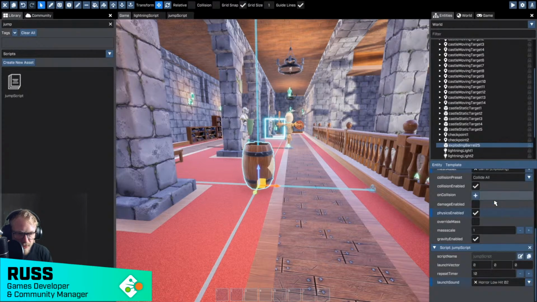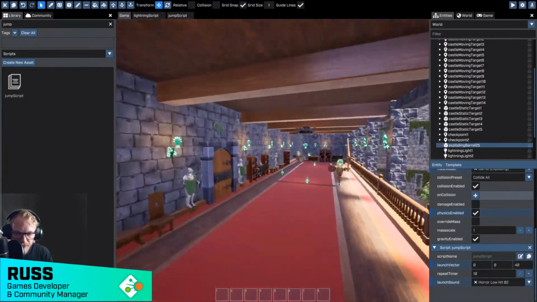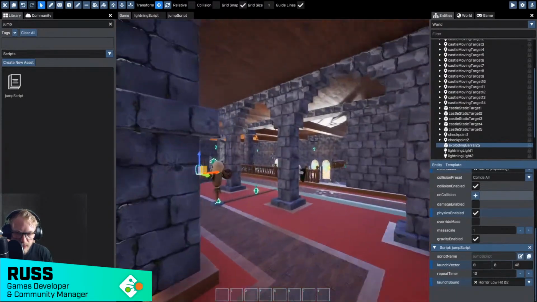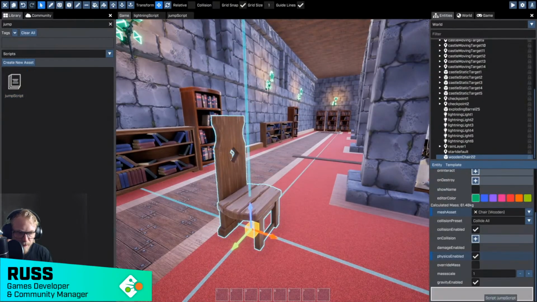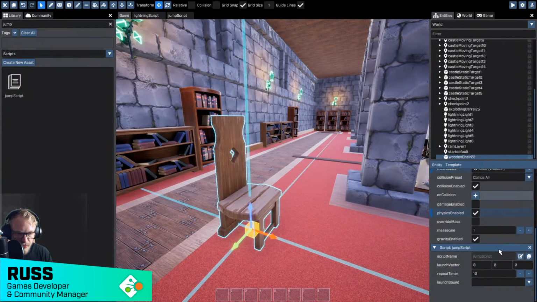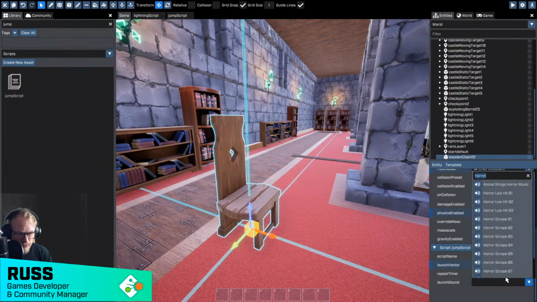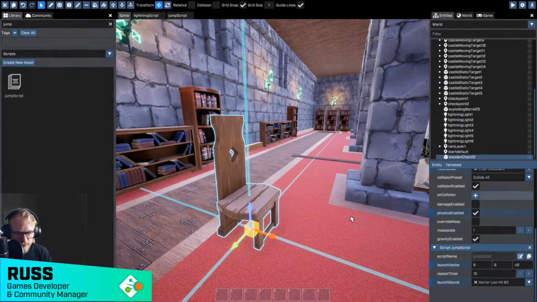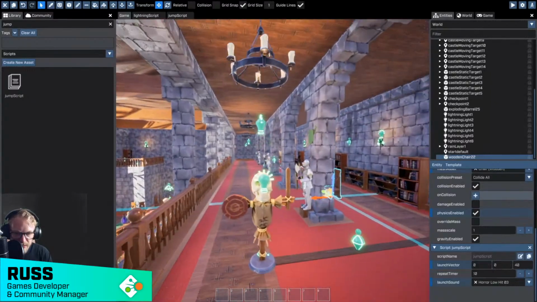Let's pick maybe a different sound for that one. Specify, maybe get the barrel to jump a bit higher. That'll be 40 on that one. And then the chair, oh yeah, the chair's there. So let's just do the same for that one. Okay, so there's a few things there that should jump around and act a little bit spooky.